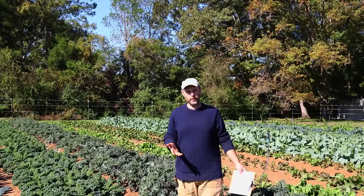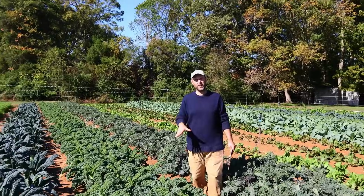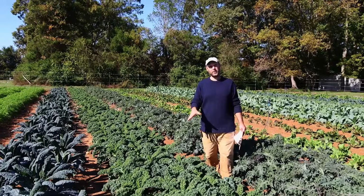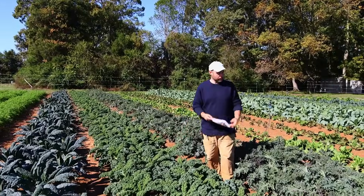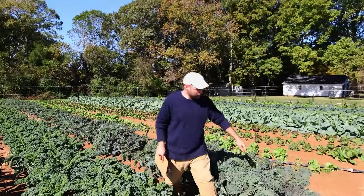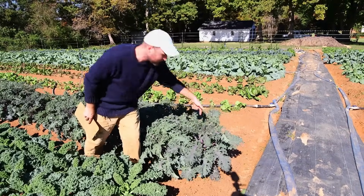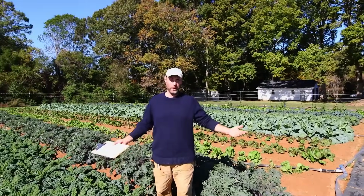We have a few varieties that we've settled on. We always like growing a green curly kale because they're generally rock solid and will continue to give us good quality eating well into the winter time. This one's called Aran or Arun, depending on how you want to pronounce that. It's a new one to us, but really a beautiful sort of winter boar style. This one's called Medusa. Hard to find the seed right now, but we love it. You can see just how big a plant it is. That stem is strong, it's thick, it's a vigorous plant, and by the time we get to this plant, maybe a 2.5 bunch off of one plant by the time we do our first pick, which is great.